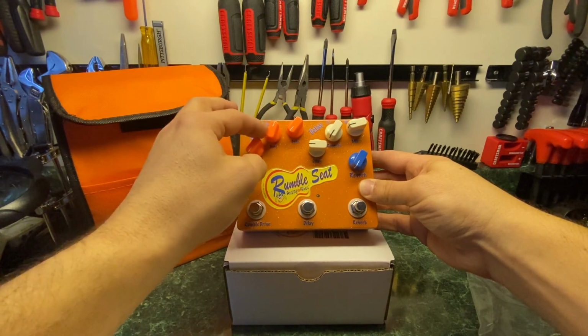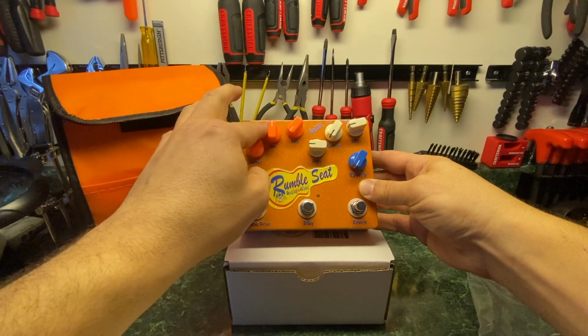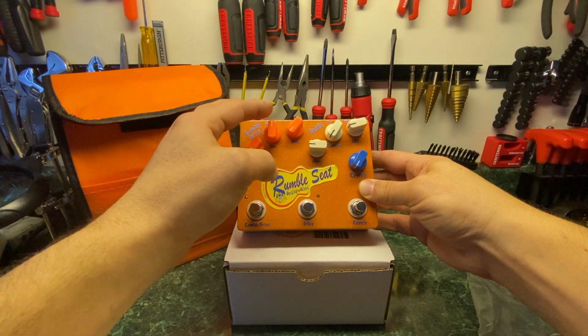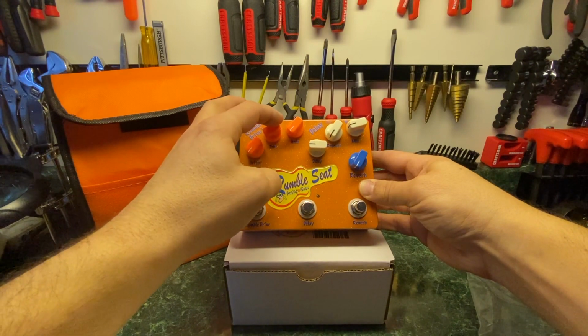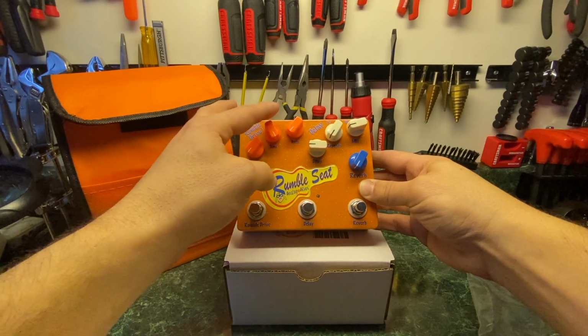And then all the way to the right, you can get more highs while doing kind of like a high pass. So all the way to the left, you have like a low pass filter. Up in the center, you kind of have a nice balance of lows and highs. Your mids are very present. And to the right, you have like a high pass filter, which cuts some of the lows out.